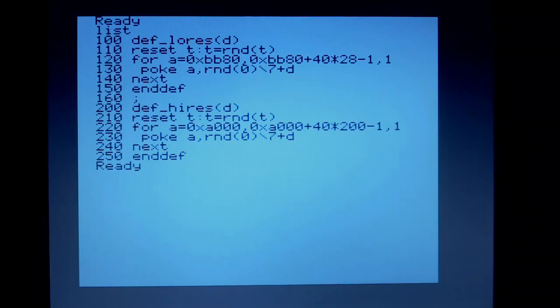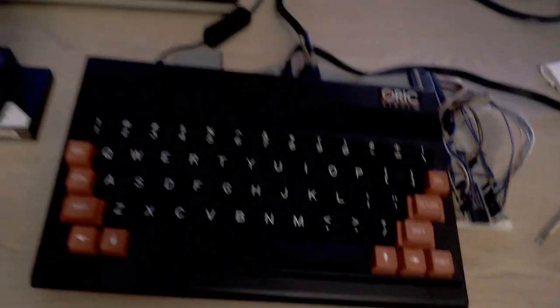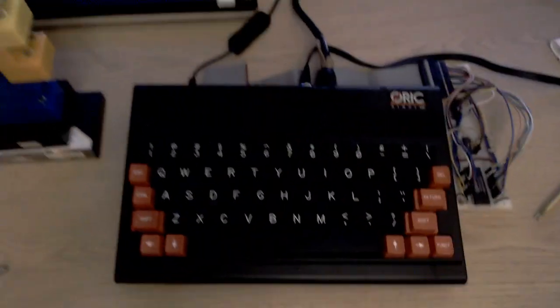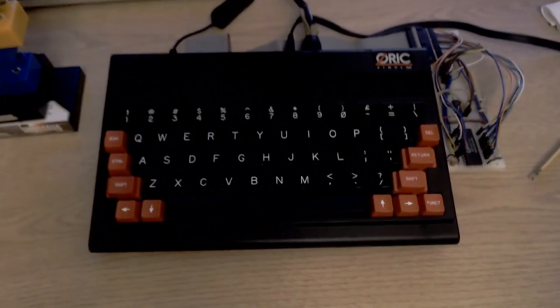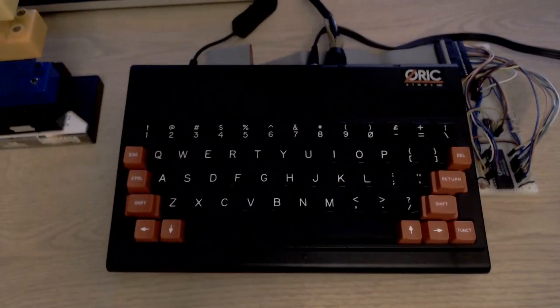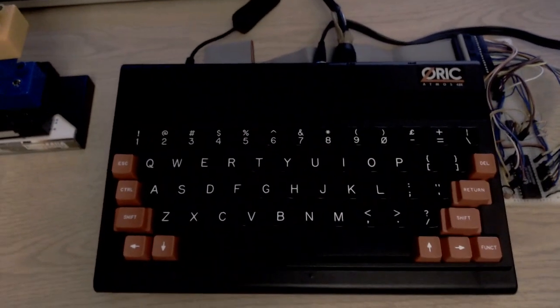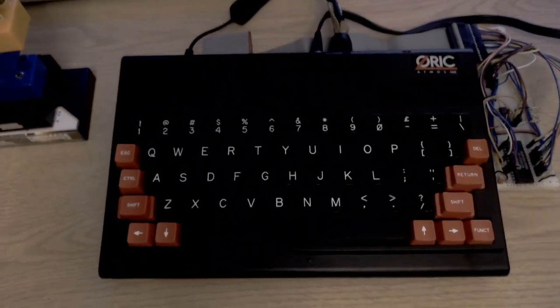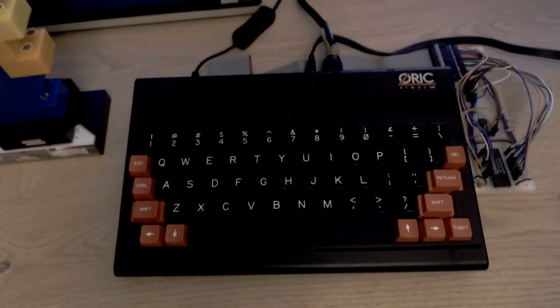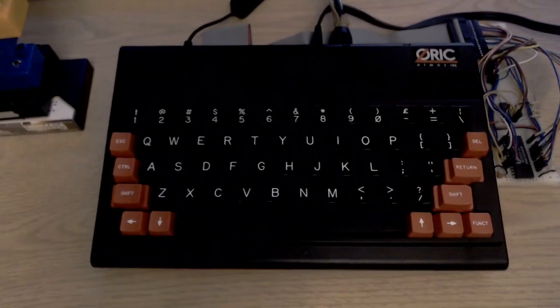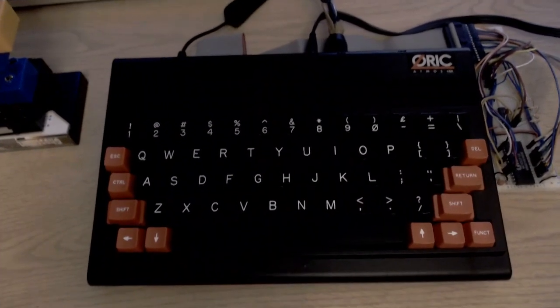And talking about hardware, just to show what I'm using today, it's actually the Oric Atmos, which I had acquired a while ago, but the keyboard was a little bit unreliable. After talking to one of my Twitter friends, I reflowed all of the solder on the keyboard and it now seems to work great.